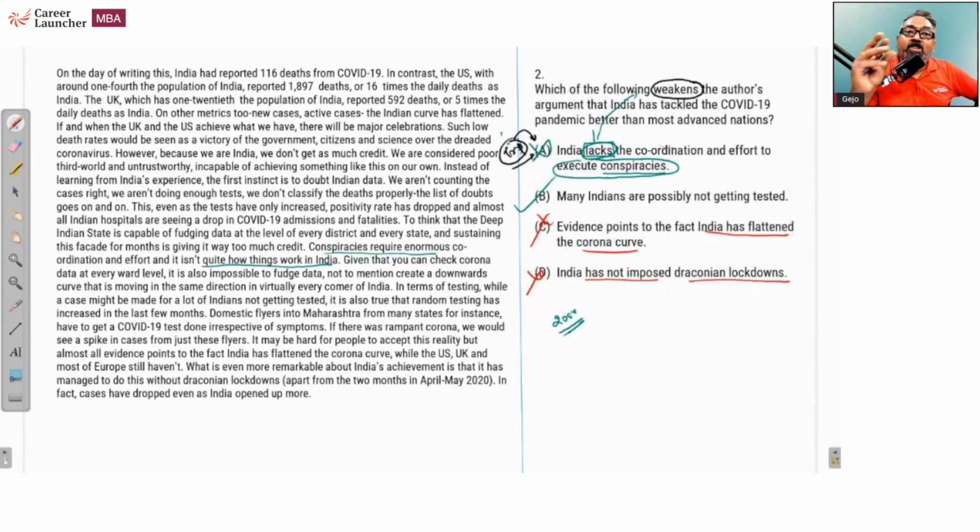Your friend, ladies and gentlemen, is the author. There are 2 people involved, the question setter and the author. 2 different people. When the author wrote this particular passage or article, the author never wanted to confuse his reader. But the question setter is trying to confuse you. Your friend is the author. How do you treat the author?